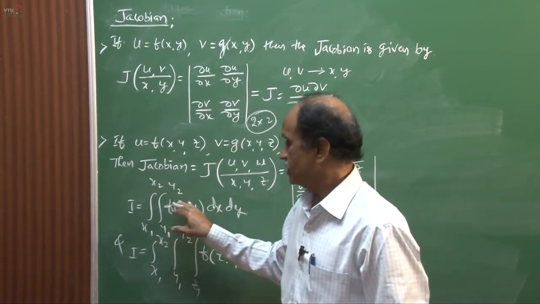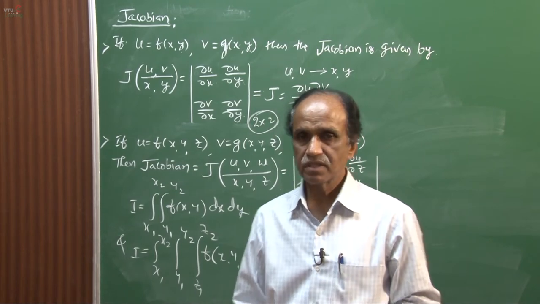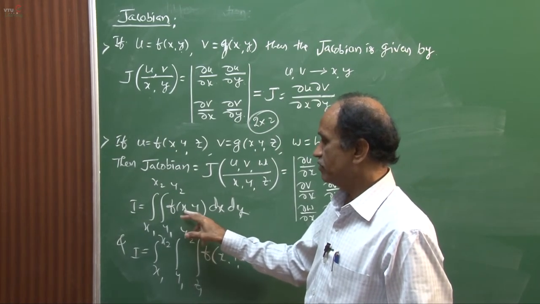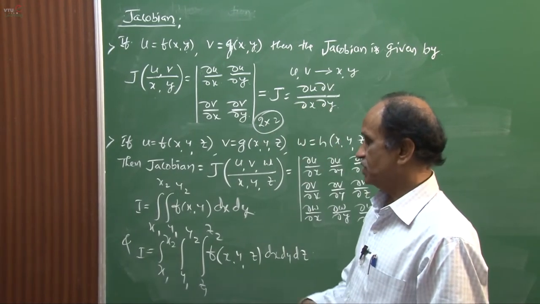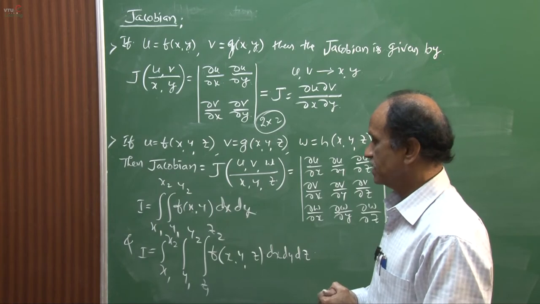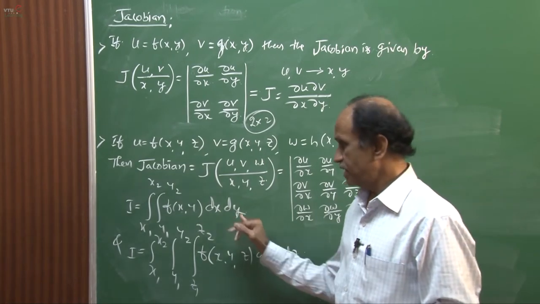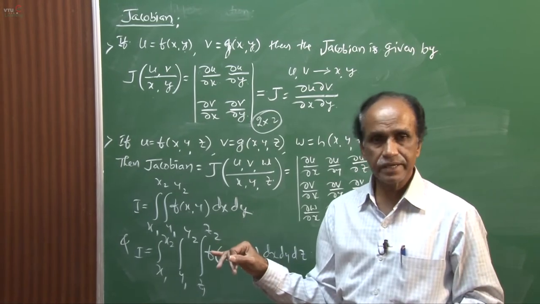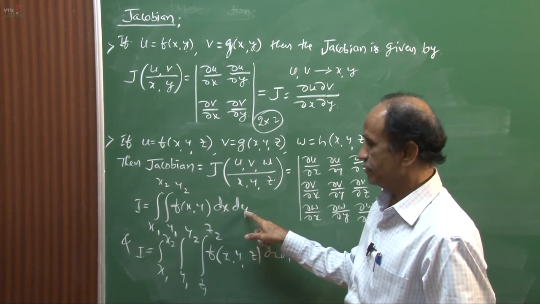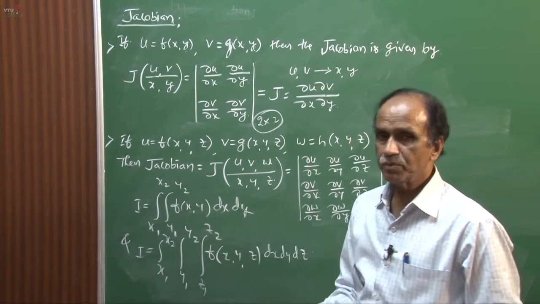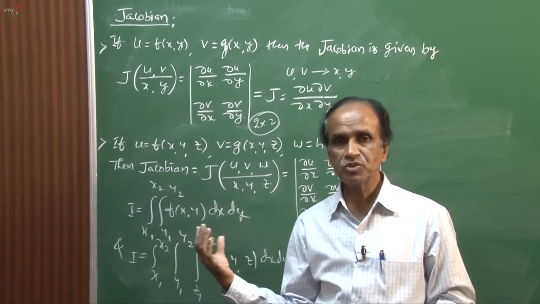In some cases, the function will not allow our integration to become comfortable, and we cannot solve it. In that situation, we need to change the variables x and y into polar coordinates, with x equal to r cos theta and y equal to r sin theta. It is not enough to change only x and y into polar coordinates. Along with that, you have to change the differentials too. I will prove in the first example itself what the value of dx dy is after transforming into r cos theta and r sin theta, which will be followed by the contribution from the Jacobian.